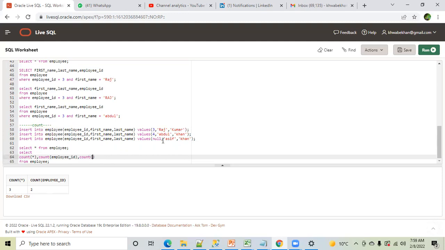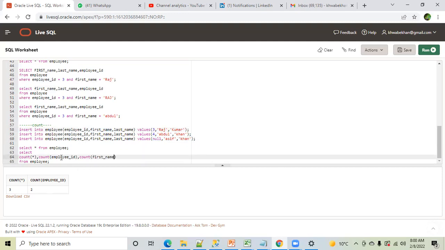Only nulls will be rejected. I will tell you the difference between null, 0 and blank. We'll discuss that, but to answer right now, only null records will be rejected. 0 and blank are considered as a record in the SQL world. Null is not considered as a record. This is a very famous interview question as well. Hope I've answered the question. Okay, perfect.